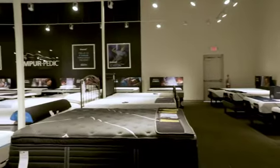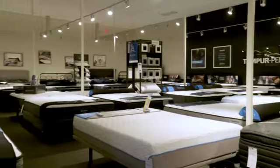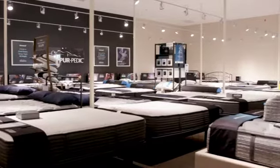So Sheely's is truly a one-stop shop, and yes, he started it years and years ago with appliances, but obviously it's grown into furniture and mattresses, so we truly are a one-stop shop for everyone. Our mattress gallery here in Aurora has over 50 frames, so we have a very wide selection on the floor to come in, test out, lay down, relax for 15-20 minutes on each bed, enjoy, and find out what is right for you.